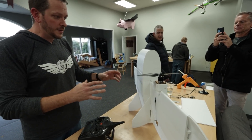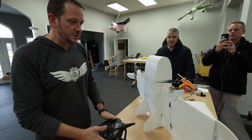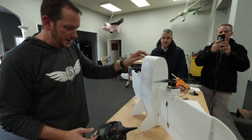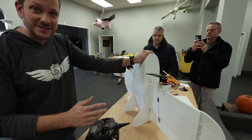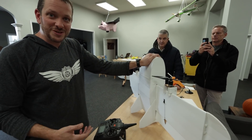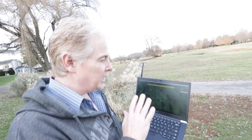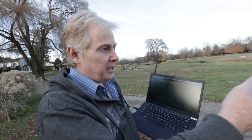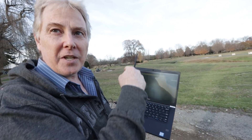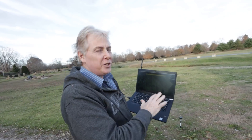For our first flight we're not going to use the NXP hardware — we actually have it all inside, but we're going to fly it from a traditional remote just to make sure the CG and everything's okay. What we have is differential thrust and elevons — basically two motors and two control surfaces. That's what flies this whole thing. This is the ground control station, which works with any laptop, Mac, cell phone, or iPad.